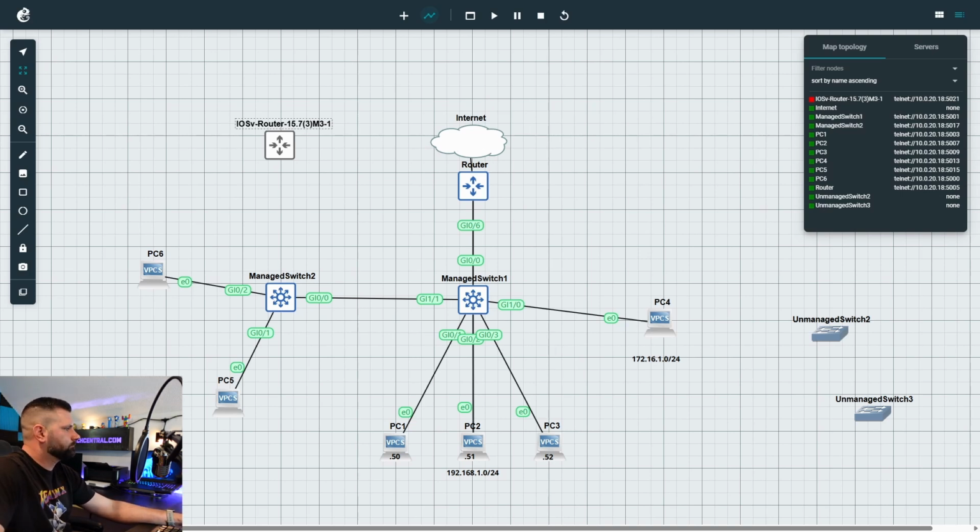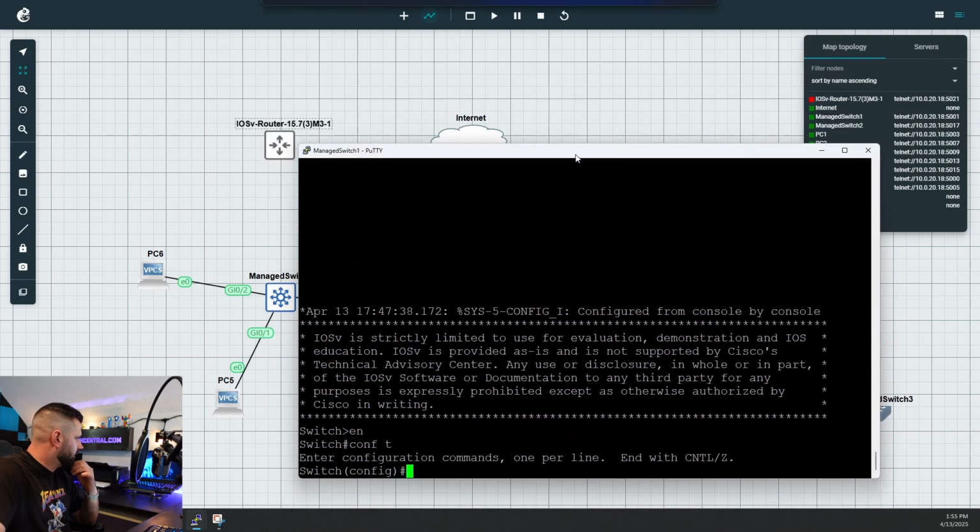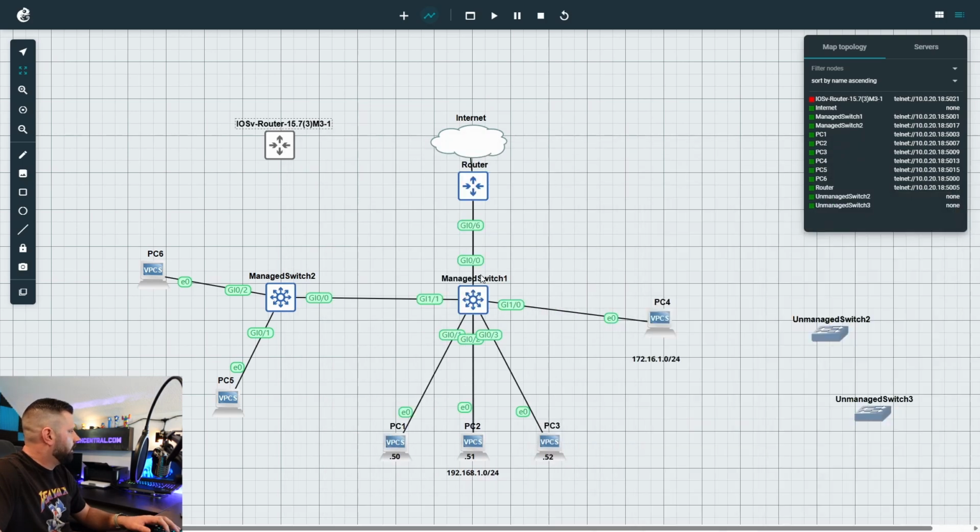Let me pull over managed switch 1 really quick. Let me default gigabit 0/0. You're going to figure out why I'm doing this in a second. The reason I am defaulting gig 0/0 is because I am going to have a separate interface for the routing of the VLAN traffic to the router for internet access.